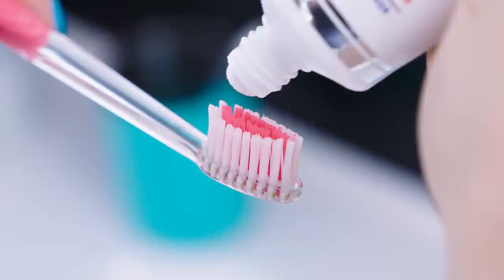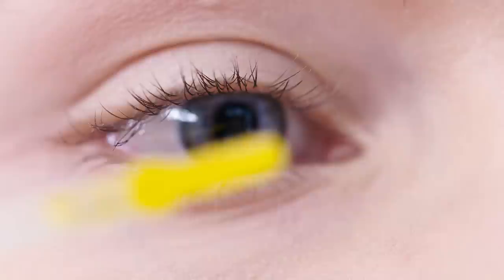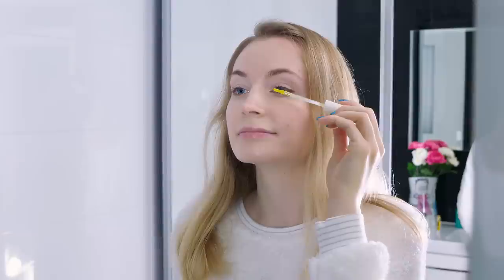The nails are all done looking rather amazing, so it's time to get ready for bed. I head to the bathroom to brush my teeth. After that I take my DIY lash serum which makes your lashes grow so much fuller — I'm not even kidding, it's a magic product. To make it, fill half of the bottle with castor oil, then add some vitamin E using a syringe, and lastly add some almond oil. I've been using this serum every night for a month and I'm already seeing a big difference — lashes grow much thicker and fuller. You can also use this serum for your eyebrows or even the hairline.